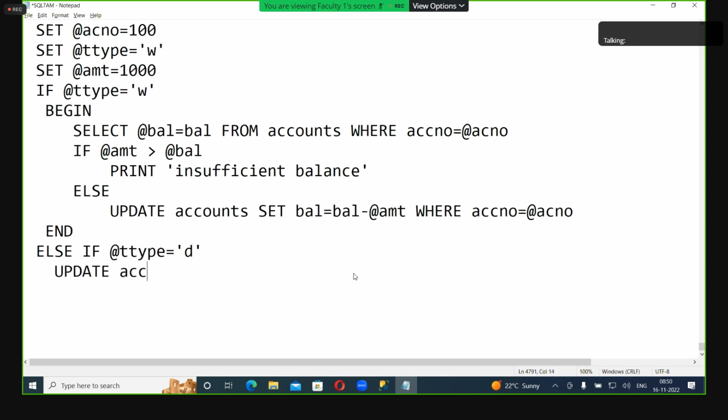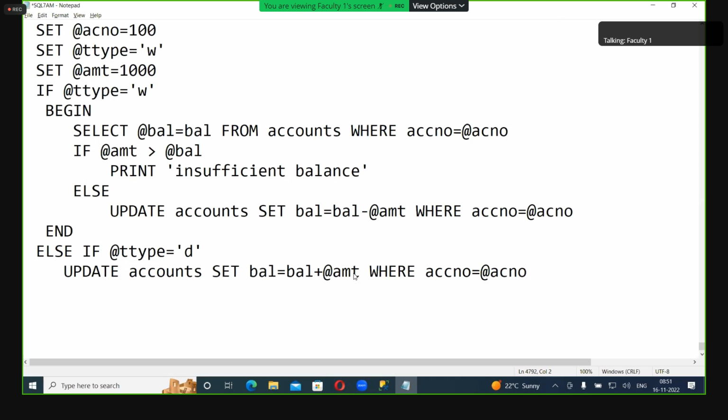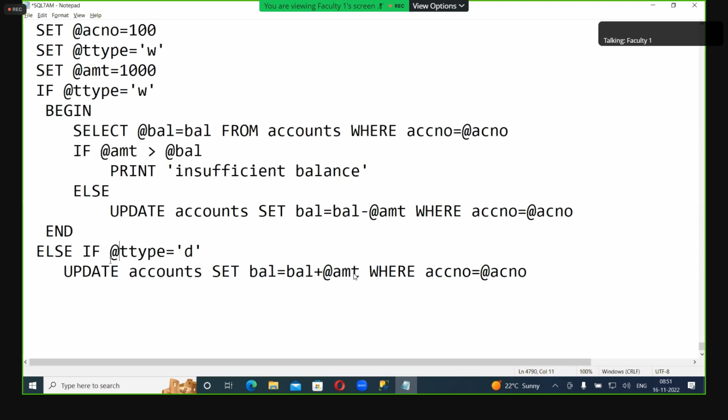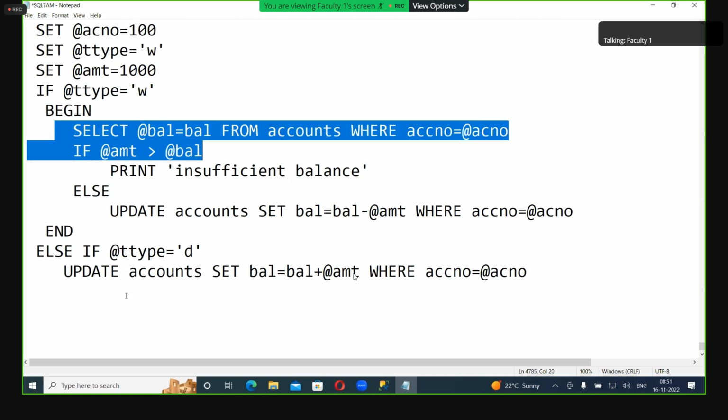Update accounts table set balance equals to balance plus amount, where account number equals to @account number. Update the balance. Then if type equals to withdraw, execute this. If type is deposit, no need to check the balance, so no need to write all this, directly update.